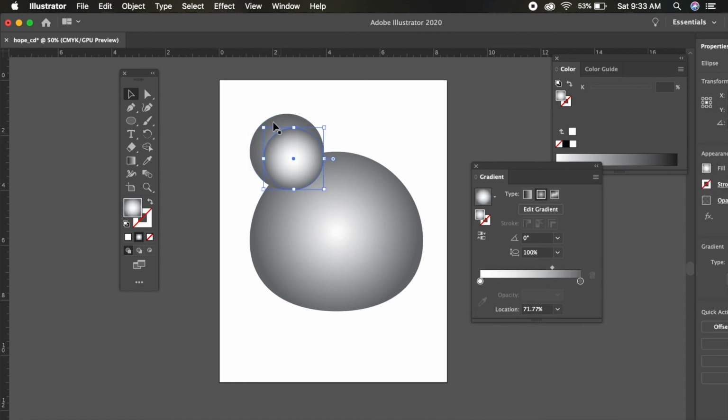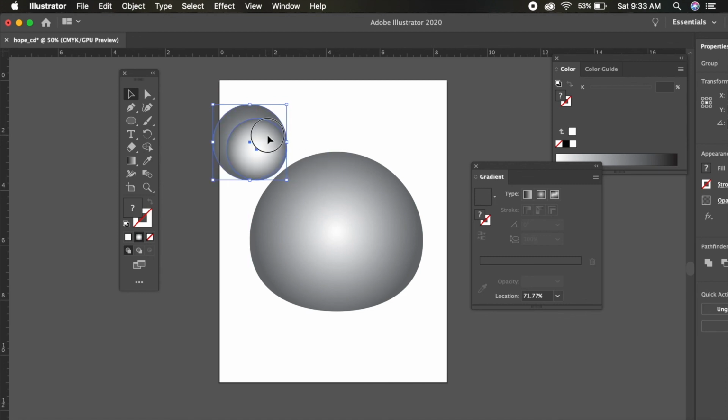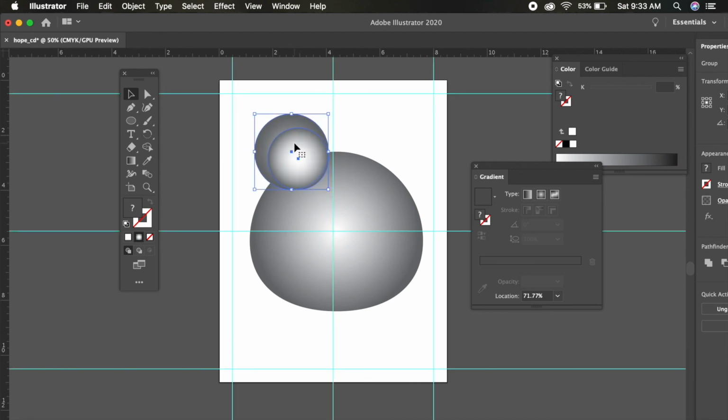All right, and I'm going to group them by selecting them and holding Shift. So I selected my first circle. I'm going to hold Shift and click my second circle. I can see that both of those circles are selected. Command G, which is group, and now those two circles are grouped together. All right, so once they're grouped together, like I said, if you don't like the size of something, you can hold Shift, enlarge it, or you can scale it and make it smaller.